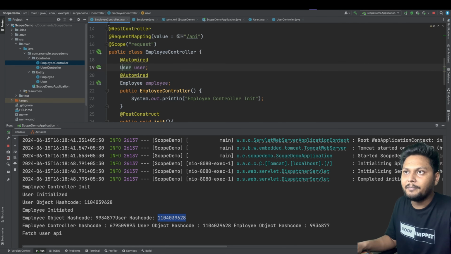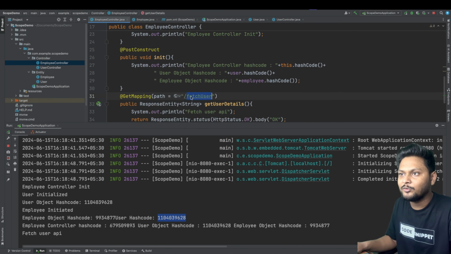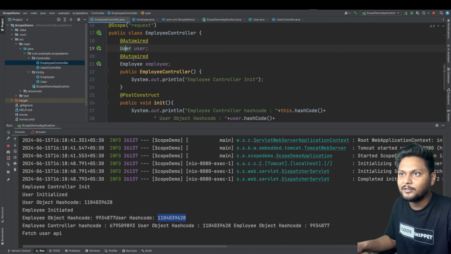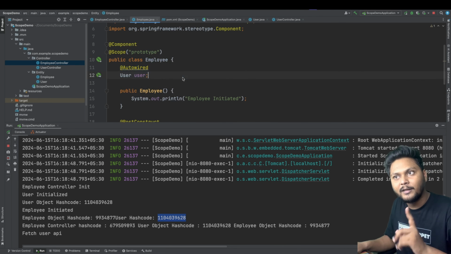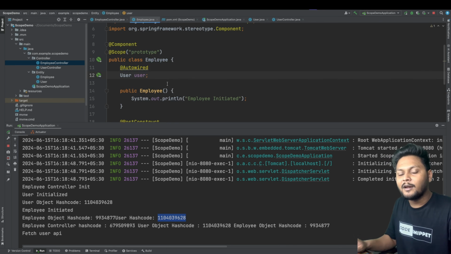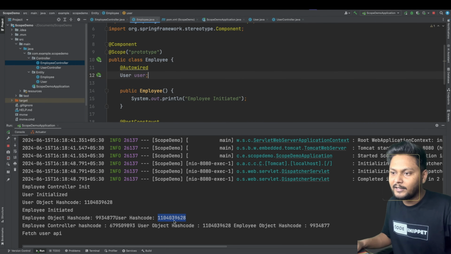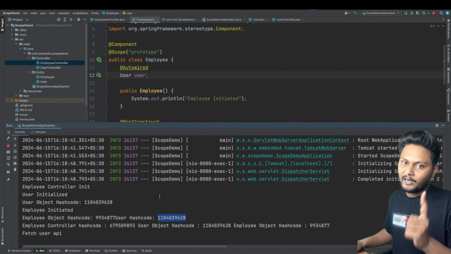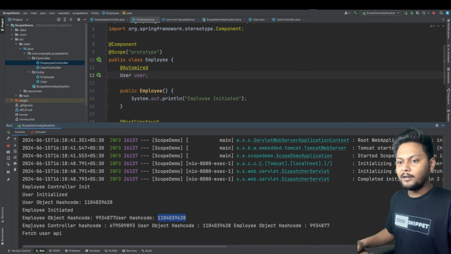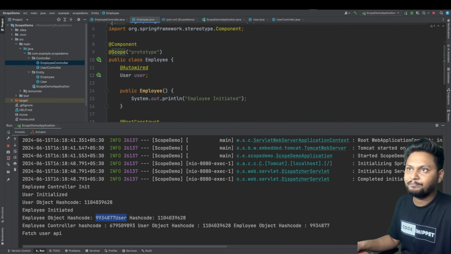Same request, that means in this request, fetch user request, both the classes come into the picture, this one and the one inside employee. In the same request, that's why only one is being used. Let's say there are a few more usages of this user, still this one will be used, because the same bean will be used in a single request. And when we print the employee controller hash code, you will see that again the same bean is printed over here, and this same employee object is printed over here, which is the one we created.